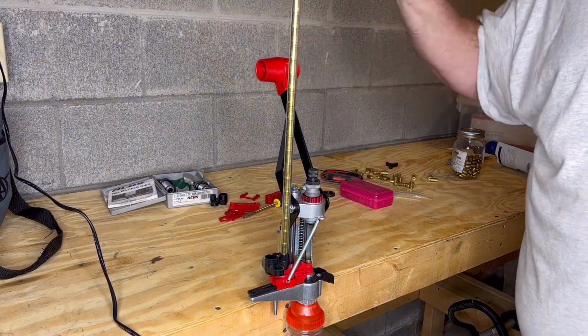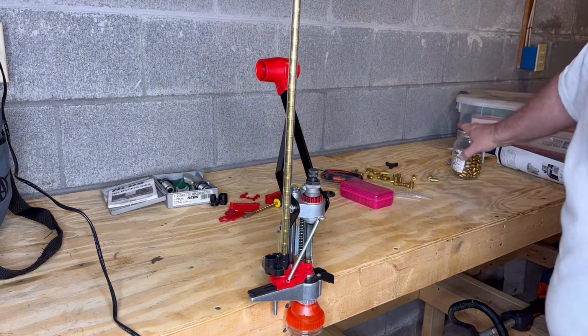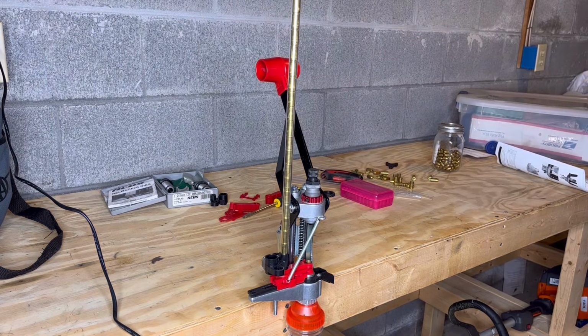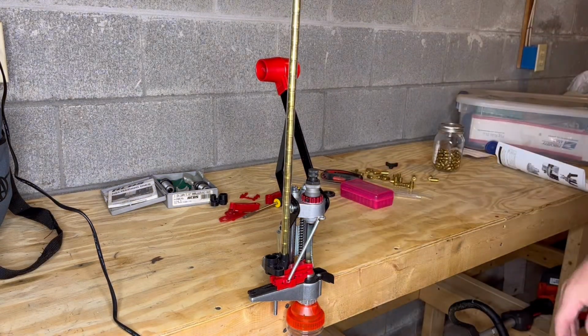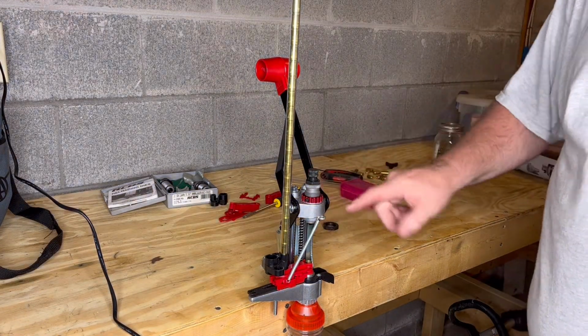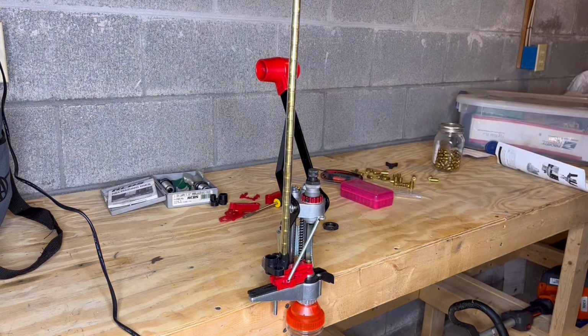So anyway, I've got my expander plug in here now, and I'm opening my case mouth to accept the bullets. One more thing I wanted to mention. You saw me fumbling with that die, getting it in and out. I hadn't used these Lee breech locks in a while, which I better get used to now since I got another press. But I forgot, when you're using these, you're supposed to take the lock ring off of your die and lock it down with that. And so I still had the lock ring on it. That's why I was kind of fumbling with it. It goes a lot smoother without the lock ring.